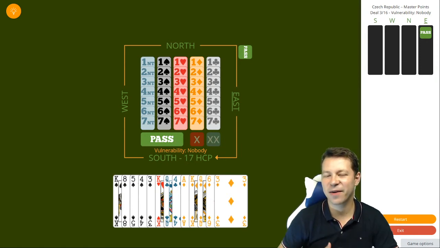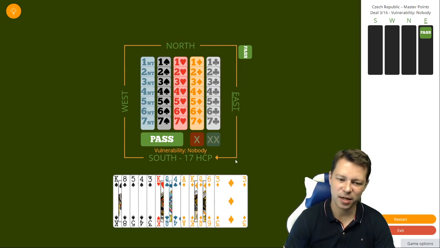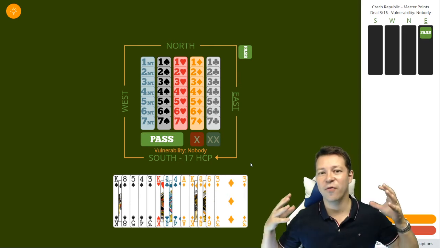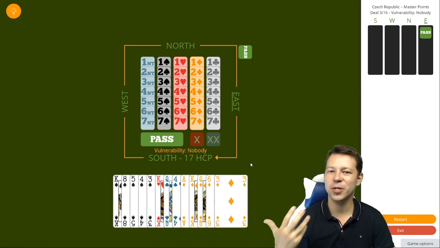Okay, you have this hand 5-5 with 17 high card points, unbalanced hand, but you can see that there is already the king of hearts and doubleton queen of clubs, which are actually not very good values in a trump contract. And I have to remind you guys that I was really under pressure. I mean time pressure. I had like 35 seconds per board. So when you have that little time, then you actually bid what you see.